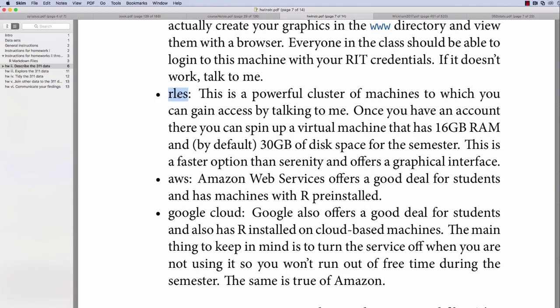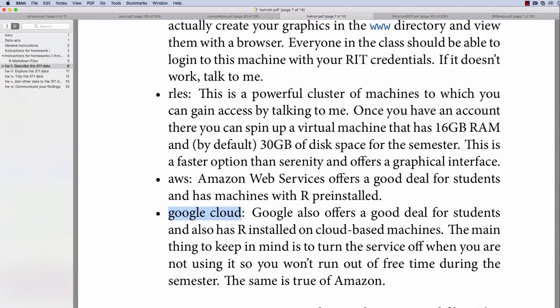Arliss is a cluster of machines on the Rochester campus that you can get access to. Not all students have accounts on there, but I can get you an account on there just by saying that it's for a class. Some students use AWS. Amazon Web Services offers a good deal for students. It's free for the first semester or something like that.